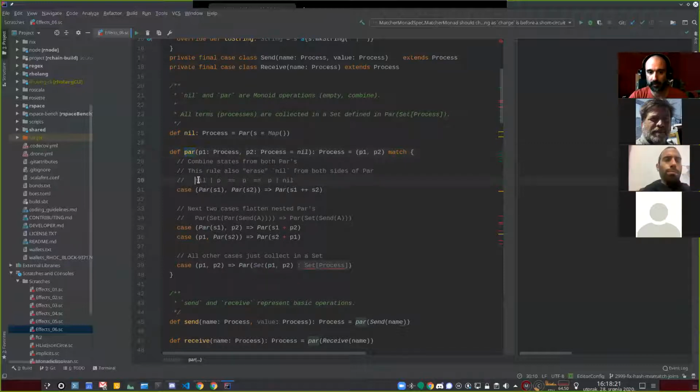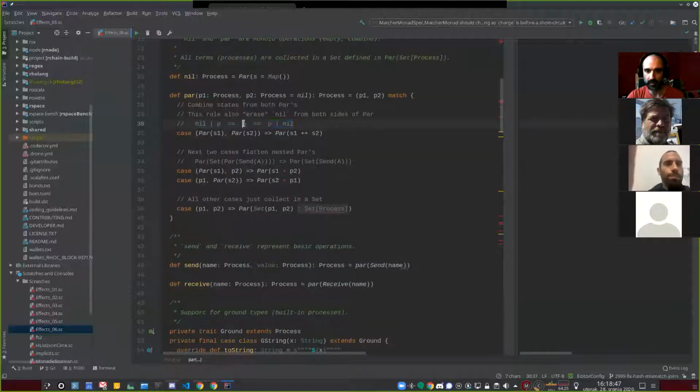For example, if we are combining some process with the empty process, this will result in the process itself, because the empty process running in parallel with some other process P doesn't change anything about P, and we have this property on both sides, empty on the left and on the right.